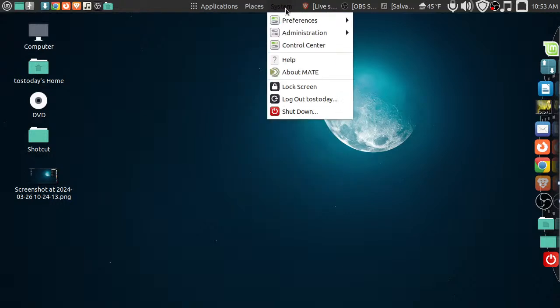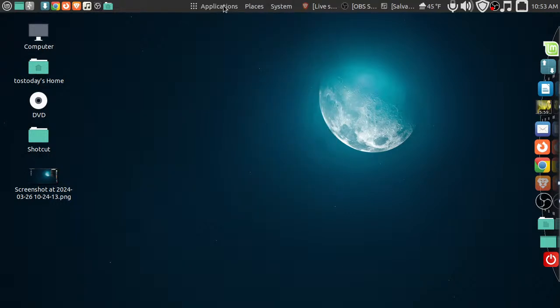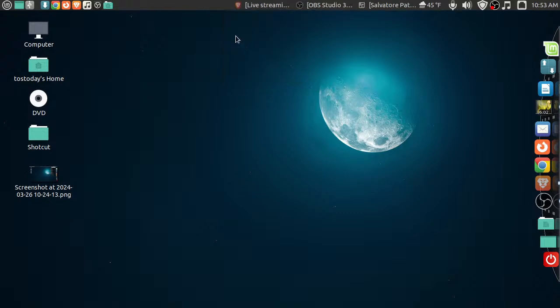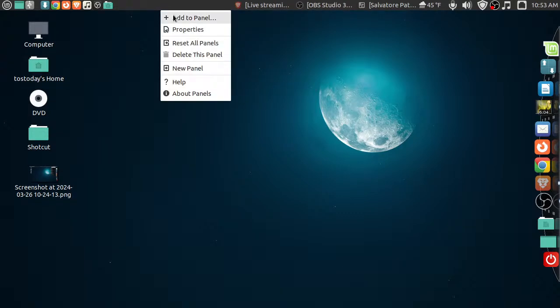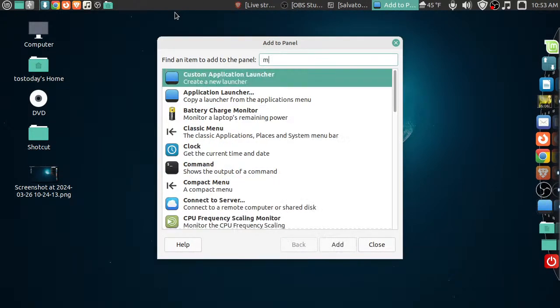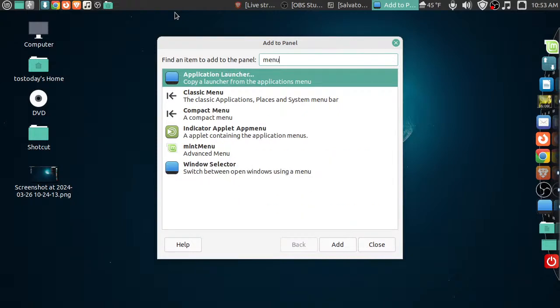Applications, places, system. Yeah. Right click, remove from panel. At the panel, menu.